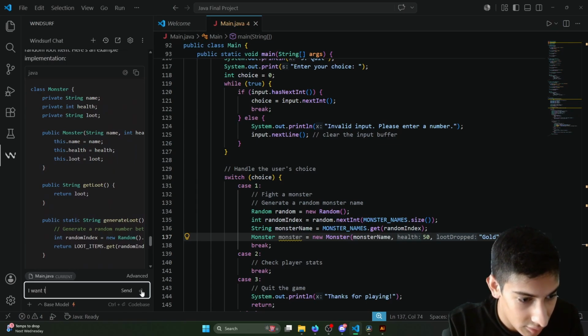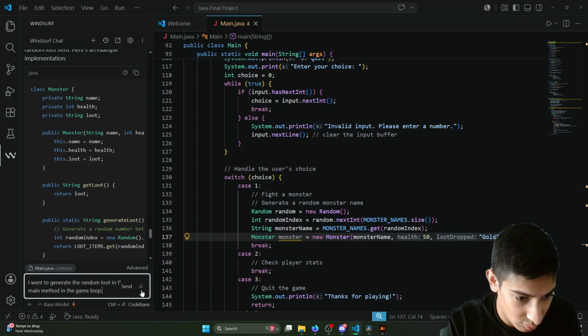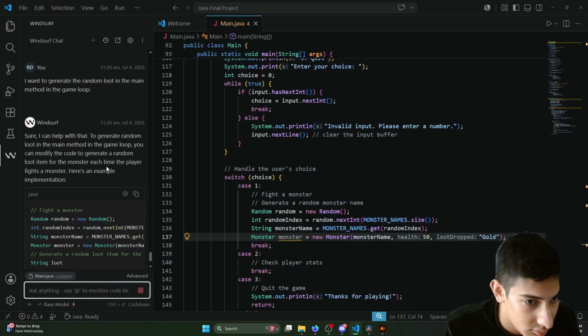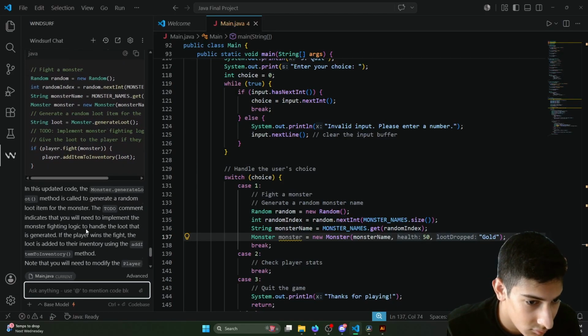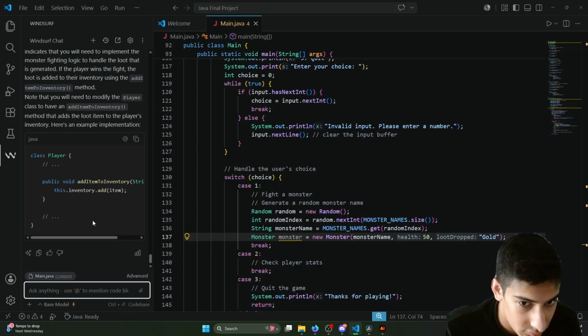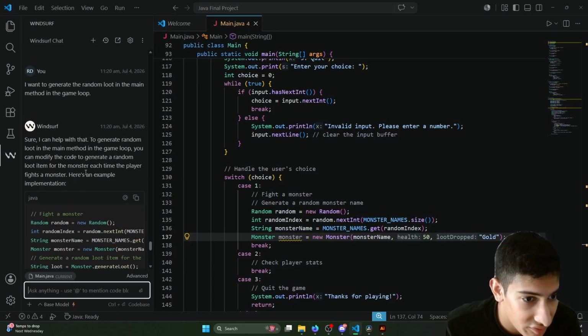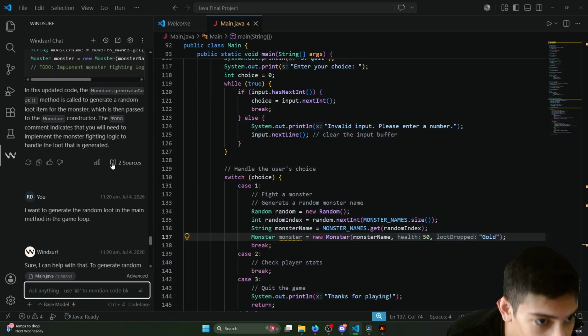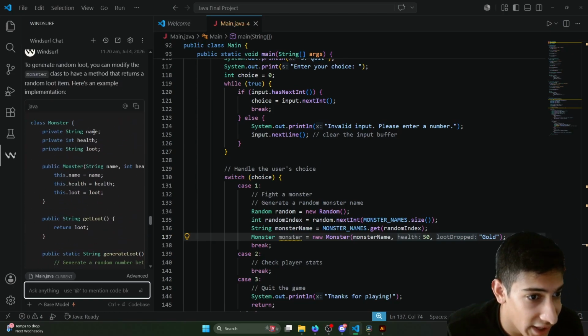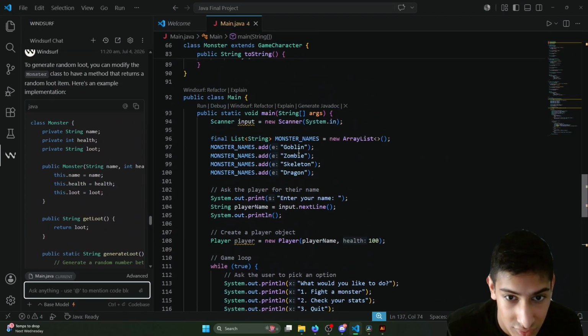So it's saying I want to generate the random loot in the main method in the game loop. So this solution here is still not ideal. It's still modifying the monster class.